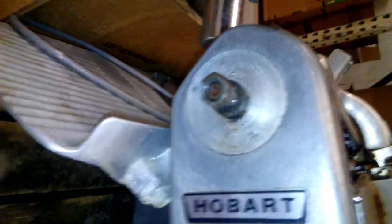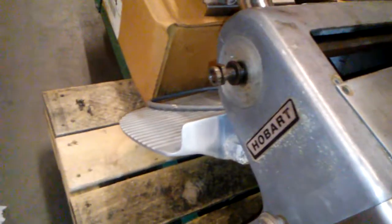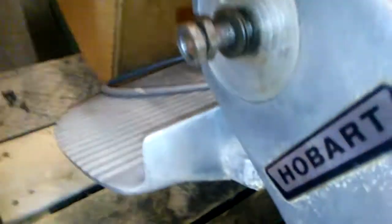Today we're working on one of these old Hobart slicers. That used to be the adjustment knob for the table that went up and down. I guess it's all gooped up and then someone tore it up and used vice grips on it and all kinds of stuff. Pardon my French.